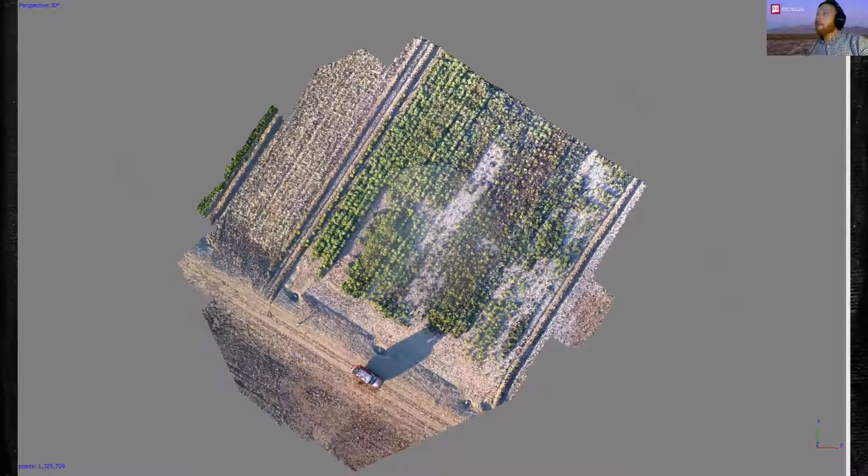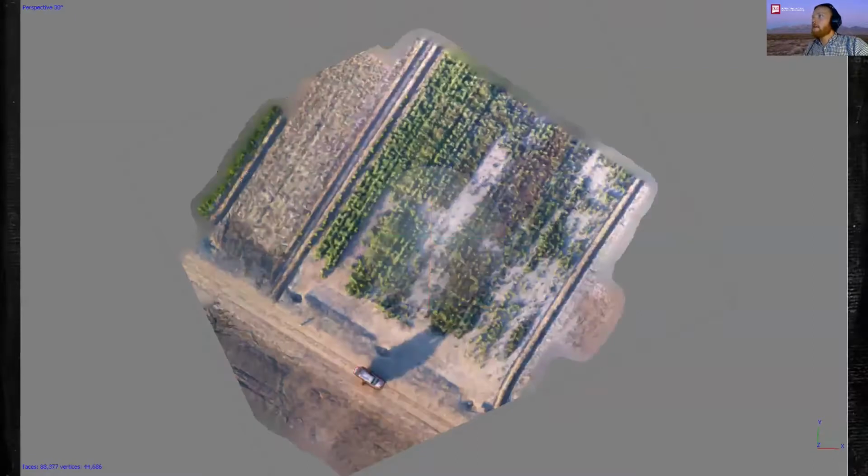So this looks pretty good. This is just compiling all of the similar points that are within individual photos, and it can guess roughly the height of each of these pixels. From there, we run the next step, which is a mesh. It's not as clean. It doesn't use very many faces, but it basically draws lines from the individual pixels and then colors in all of the area in between them.